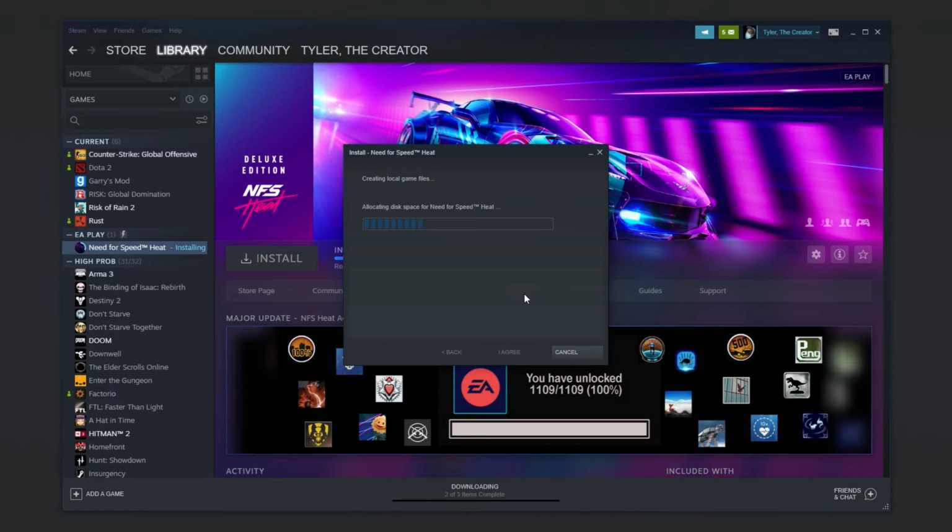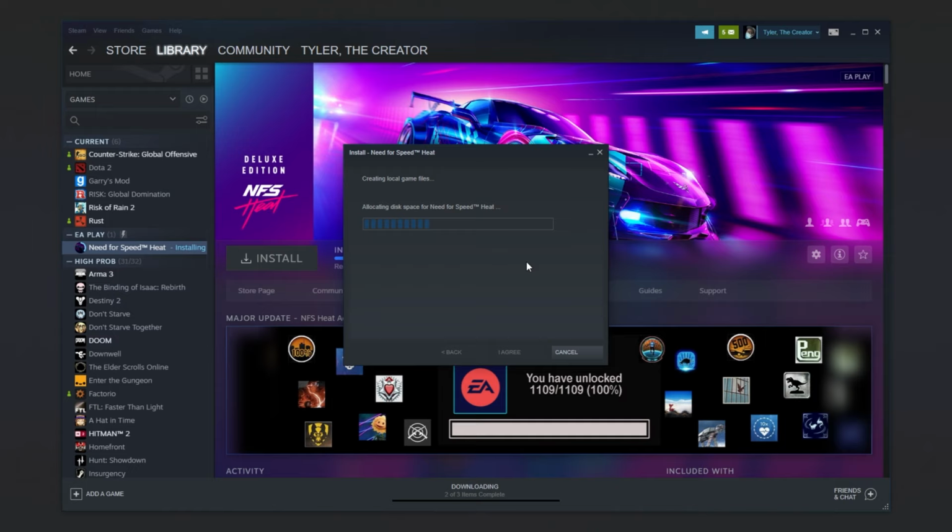I would assume that when this month ends, the exact same thing happens as on the Origin store. The game suddenly becomes quote-unquote unowned, you won't be able to launch it, but you'll still have the files on your PC, and assuming that you decide to pay for another month, you'll have access to it once again, without having to re-download too much, if at all, besides, of course, updates.